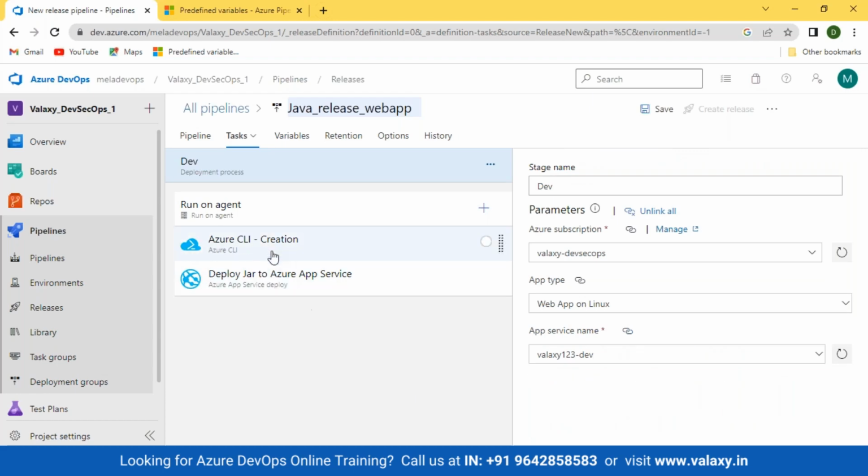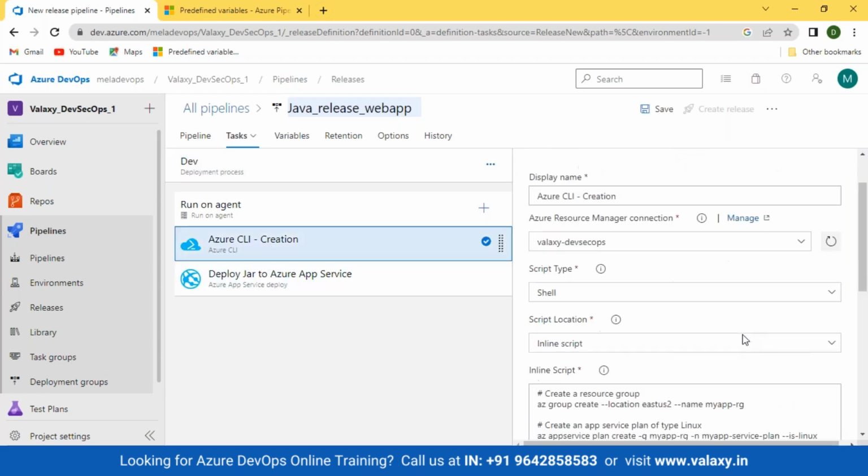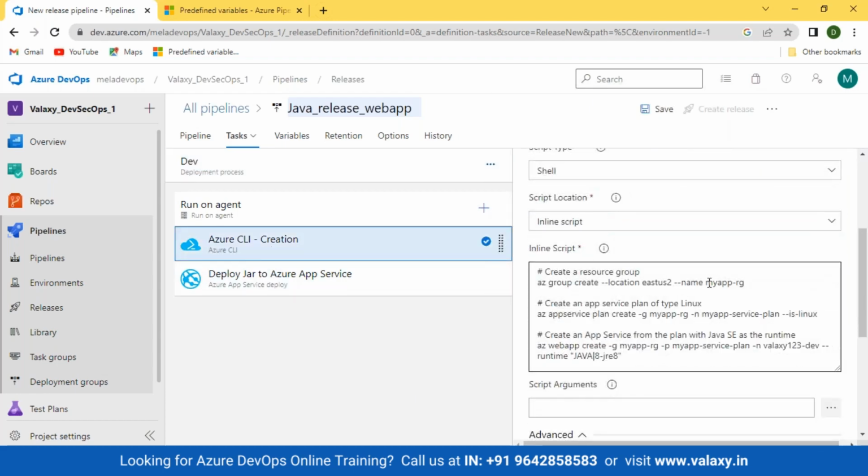Now, I'm hard coding the values over here, guys. My resource group name is hard coded, my service plan name is hard coded, my web app name is hard coded. We all know that if I want to use pipeline variables in order to avoid this hard coding, how we can do it. Hopefully we all know.